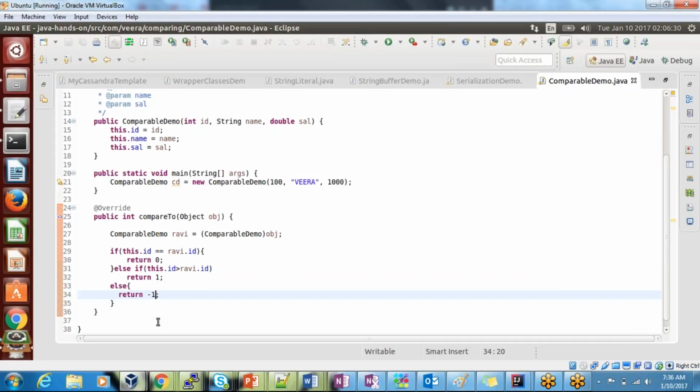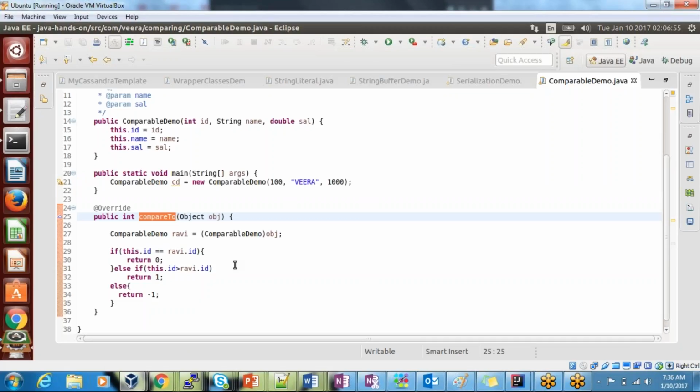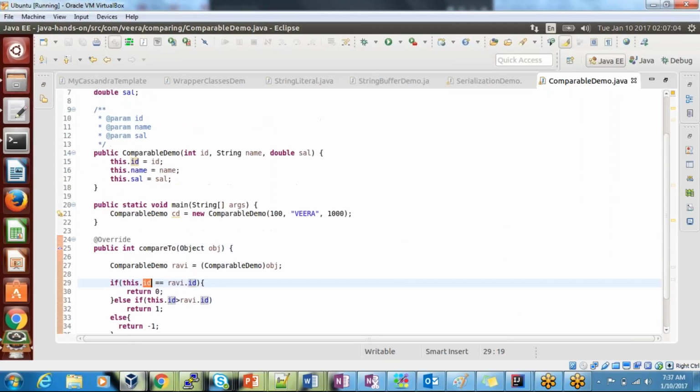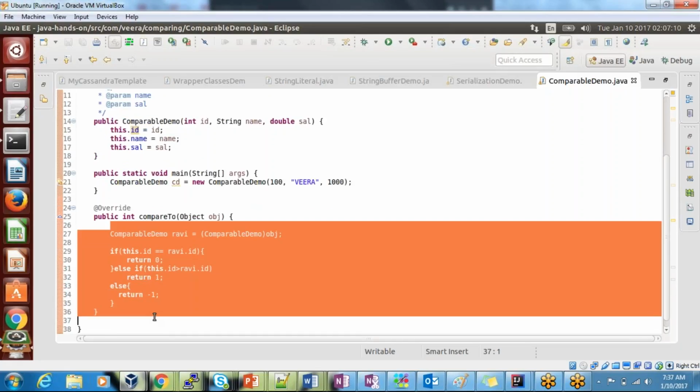So we should have other application code that can sort them, I'll show you that. How to do that, I will show you. We have to create one more object here, then pass them through a sort algorithm, or you can have another application that can do sorting on these objects. There it will automatically call the compareTo method for the sorting algorithm. If you observe here, I have done the comparison mechanism based on the id. So tomorrow if I want it based on the name, you have to change this code. That's the only option left, you cannot do anything else.